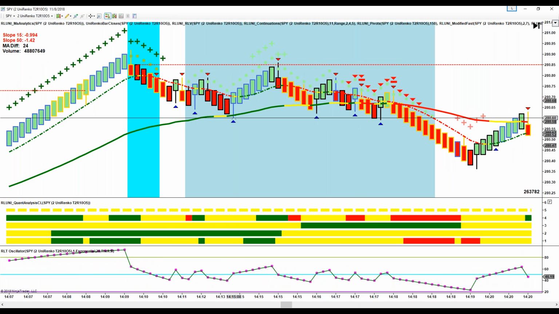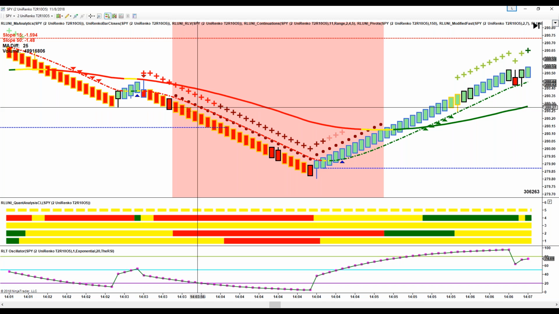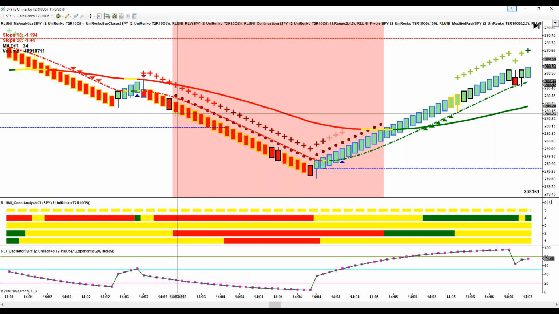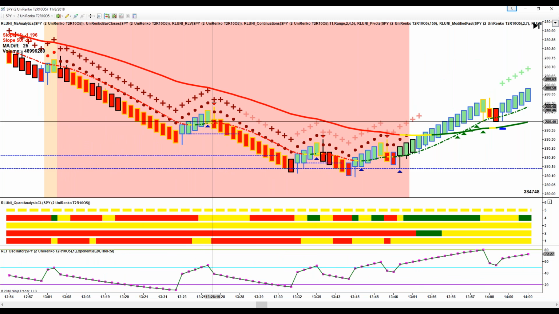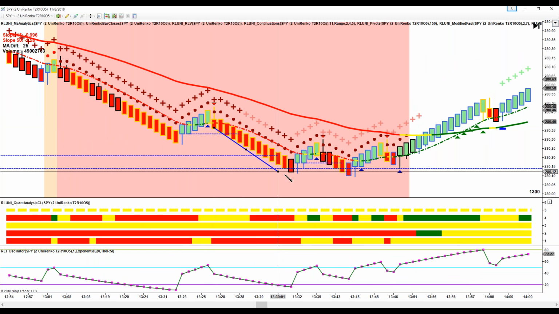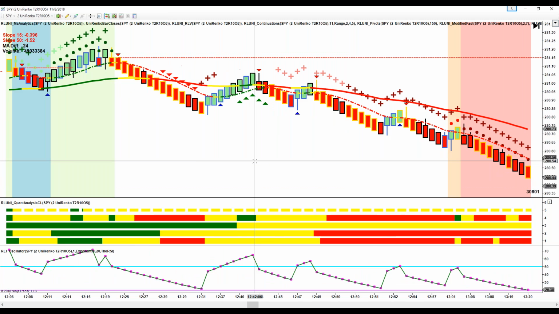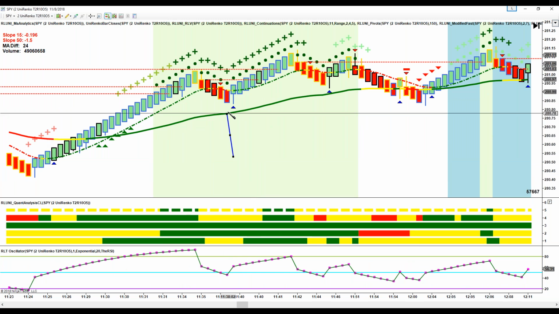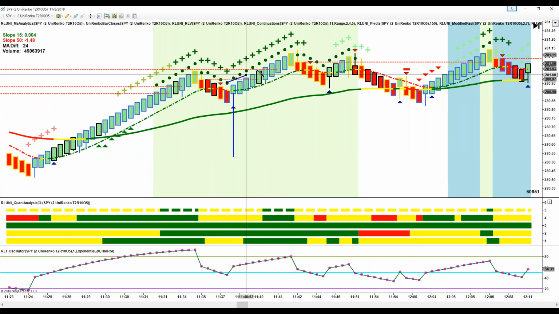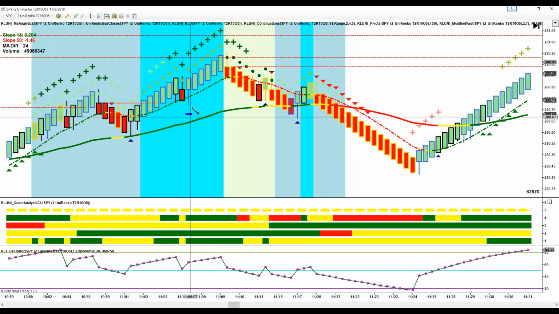Now, this is a potential trade, but I don't like that background color. I don't like blue. I want to trade green. And now here, we're just looking for a pullback, and we just don't get it. And here's our short right here. We have pivot issues, but there's a long. This is a trade long.